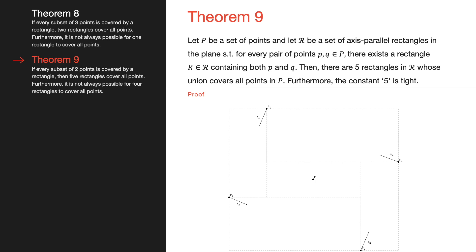This is the proof that 5 is tight — if every pair of points is contained in an axes-parallel rectangle, four rectangles may not cover all points. Points p1, p2, p3, p4 are respectively the top, left, bottom, and rightmost points. Line segments each extend a short distance from their respective points to the counterclockwise point, with no horizontal or vertical line intersecting more than one segment. Point pc is in the center, and points are evenly distributed along each segment. To cover all points in a segment, a rectangle must contain an endpoint of that segment and a point from the counterclockwise segment. Since we need four such rectangles and none cover pc, we cannot cover all points with four rectangles.